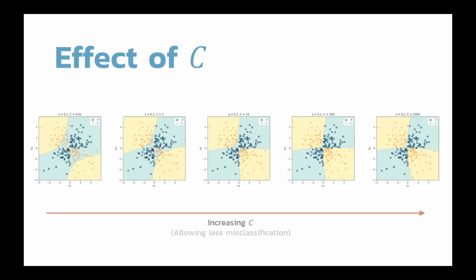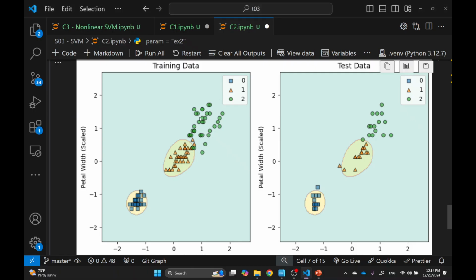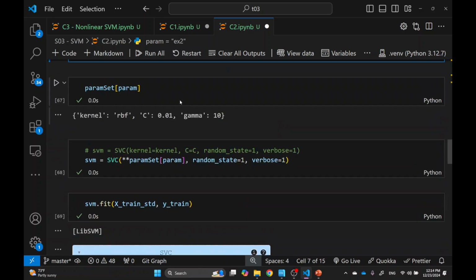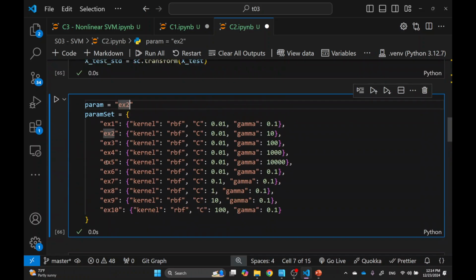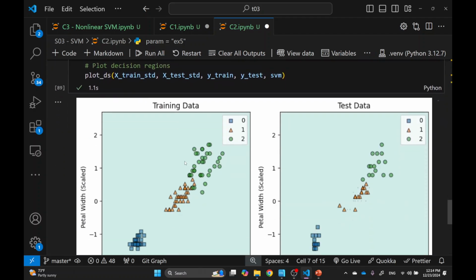And for SVM, you also have gamma that you can use to increase the non-linearity of your model. But do not do it too much, because if you do too much, you might end up with something really weird like this. I will show you. If I increase gamma too much, maybe exercise 5, okay, so this one is 10,000, then your model is going to break like this.